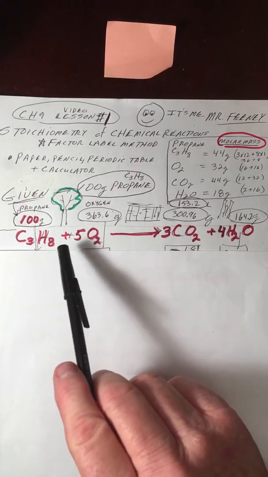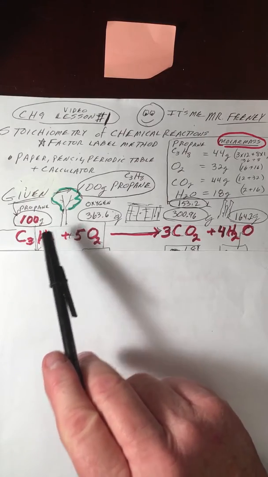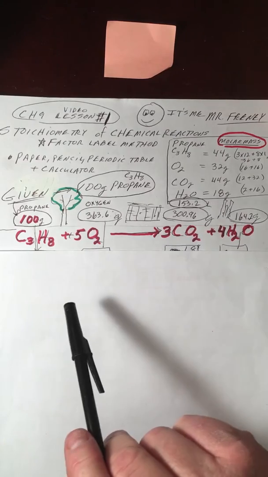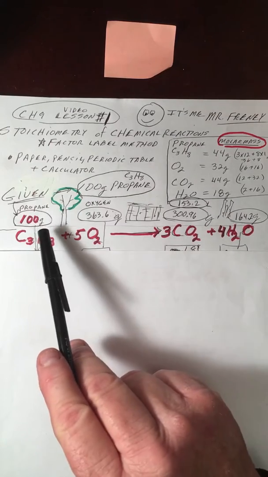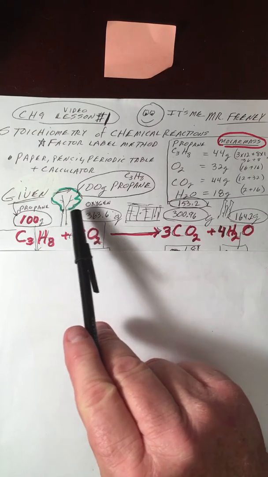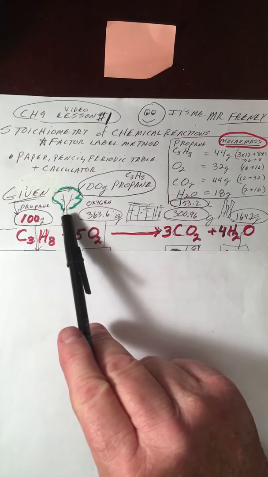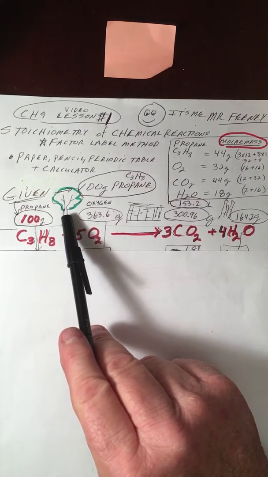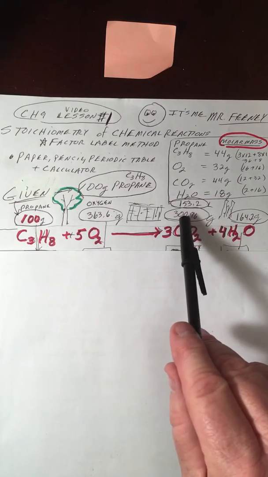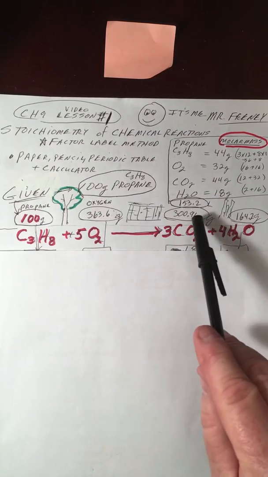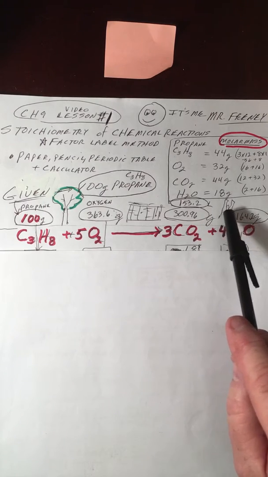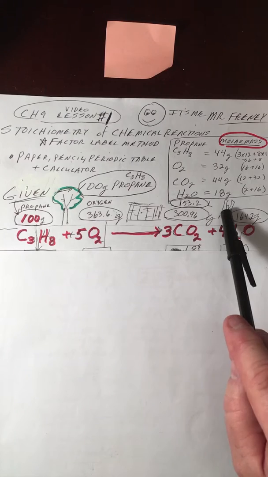Second, here's the way I arrange it. I put everything that's not moles up here. If it's grams, they go up here. If it's liters, I put them up here. Next thing you need to know is that you can never go from grams of one reactant to grams of another. Why? Because there's a tree in the way. Yes, it's chemistry. And you can never go from grams of oxygen over to grams of carbon dioxide because there's a wall. Or even grams of carbon dioxide to grams of water because there's a city in the way. It's probably where bears hang out, Den City probably.